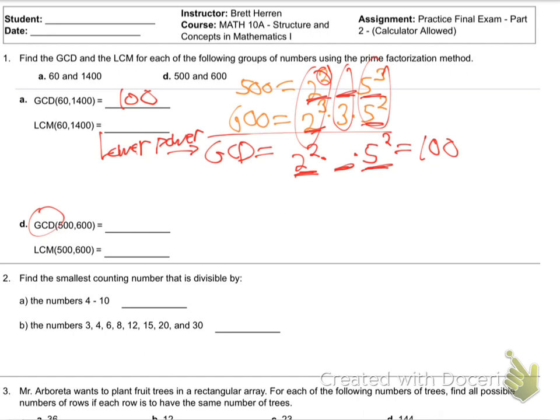Now, underneath, let's do the LCM. What's the LCM? I gave you a hint earlier, it's the higher power. It's opposite of how you might think, huh? The LCM is the higher, the greatest common divisor is the lower. And that's because we're looking for the least number that's a multiple of these two. Well, that would be 2 cubed. That's a multiple. It's something they go into. It's something bigger than them that they both go into.